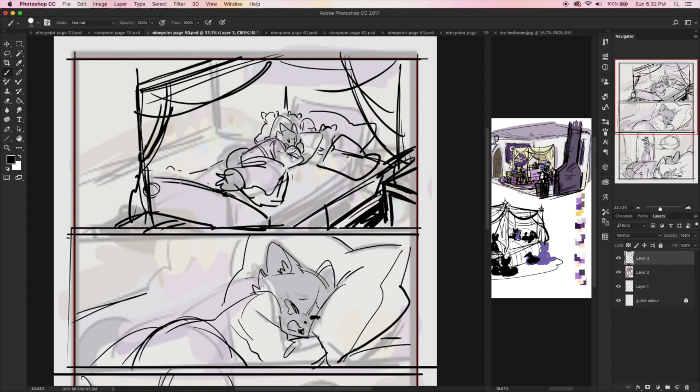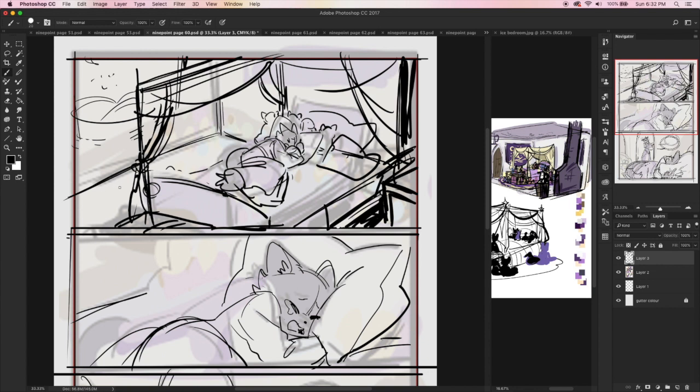So typically a comic will have rectangles and squares for their panels, with gutters between each panel. Gutters are just that white space that you'll see between different panels. And typically I'd recommend keeping that gutter space, simply because it gives breathing room between each panel. However, if you really want your panels to be flush up against each other, that's totally fine, if it suits your style or if it's just a visual choice that you want for your comic.